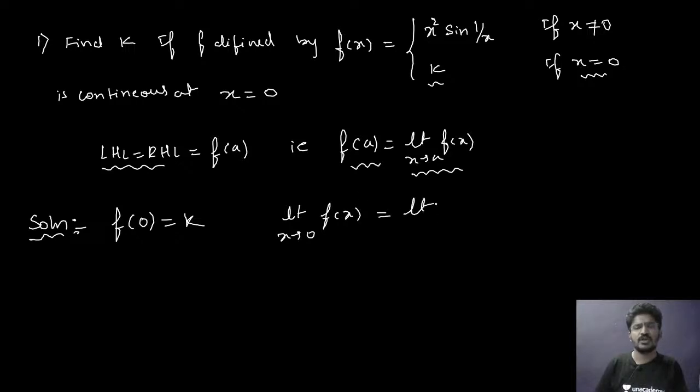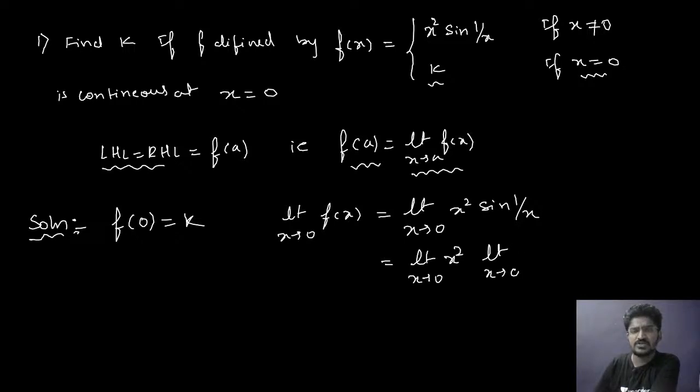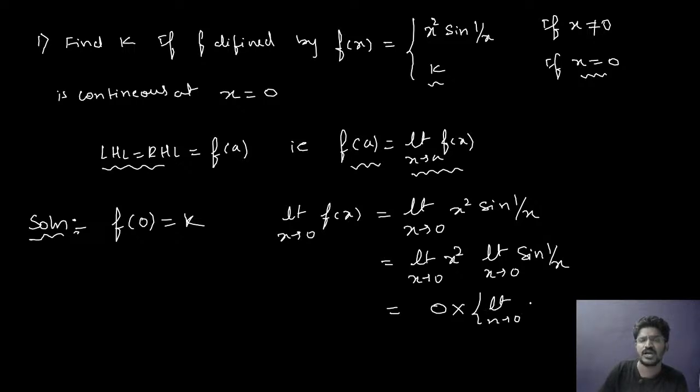So that is going to be equal to limit extending to 0 x square into sine of 1 by x. So here this term is limit extending to 0 x square and limit extending to 0 sine of 1 by x. I can write like this, no problem. Now from this, if x is going to be 0, 0 square is again 0. 0 into anything is what? 0 itself, right? So 0 into anything is 0. So here use this equation 1.